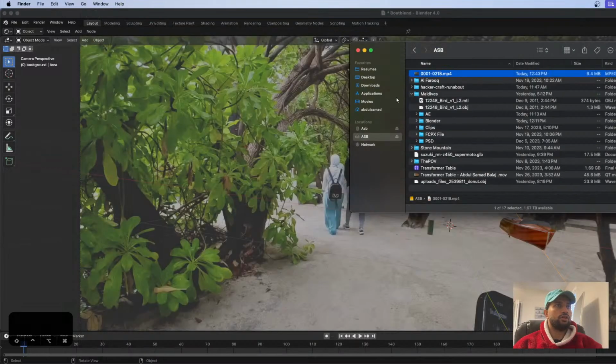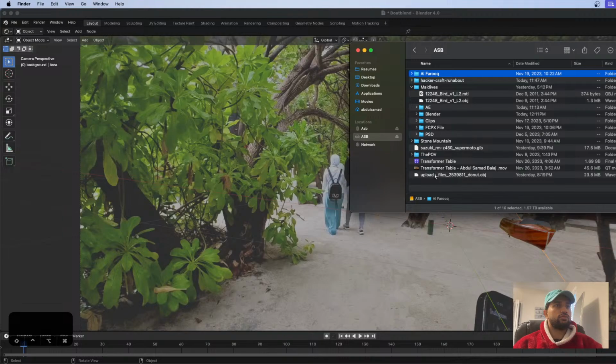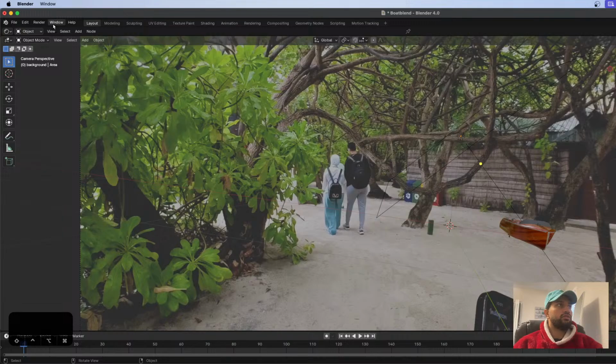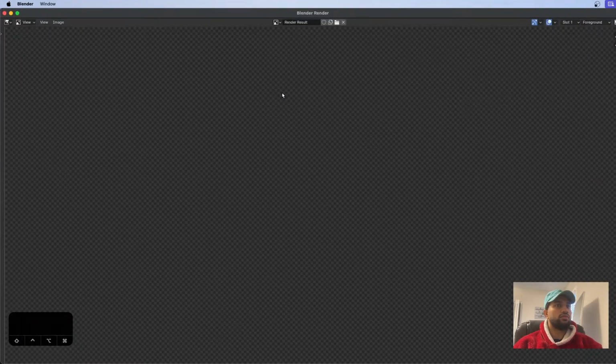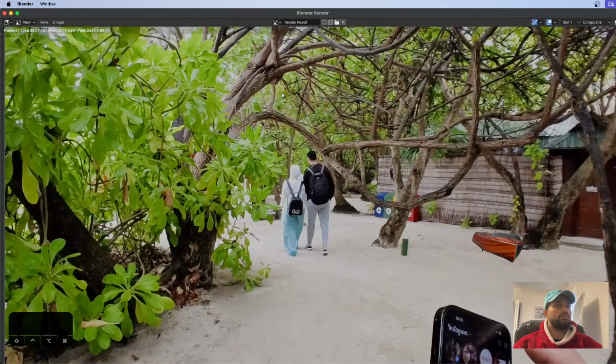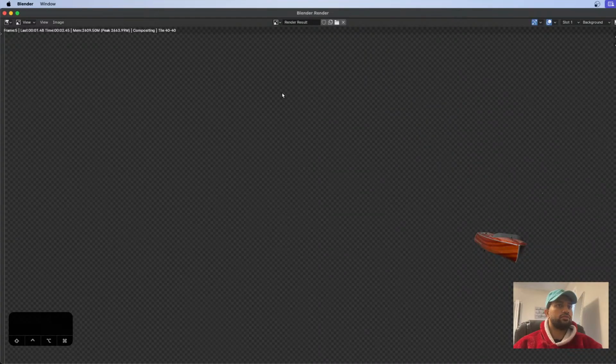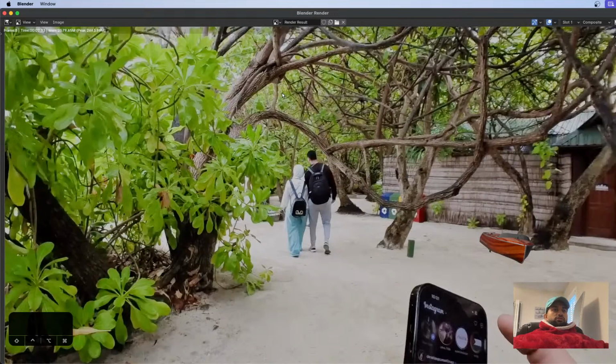Got it. So I did it after, move to trash, and then what you need to do is render it again. So you need to go to render, F12. It looks a little fake, but it is what it is.